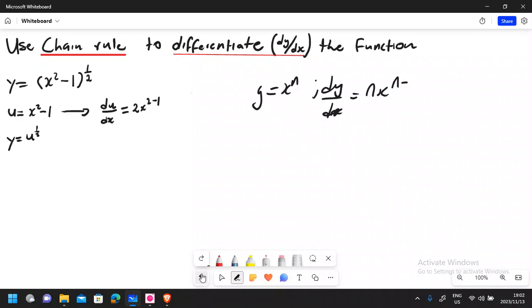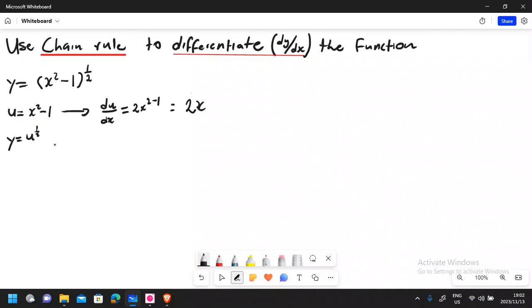All right, let me just go back so that we don't waste time. Obviously if we continue, this is going to give us 2x. What happened to this one? Remember, if we have no x here, the constant becomes 0. Remember, we are differentiating with respect to x. There's no x here, so the constant is 0. So this is the derivative of u.